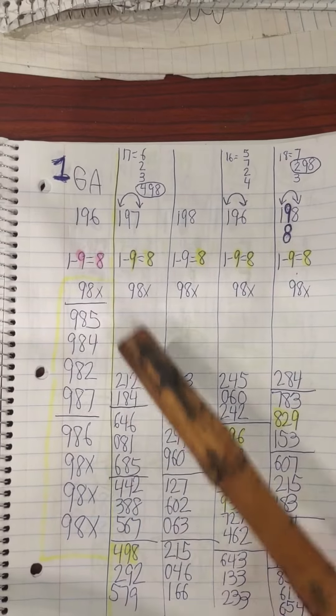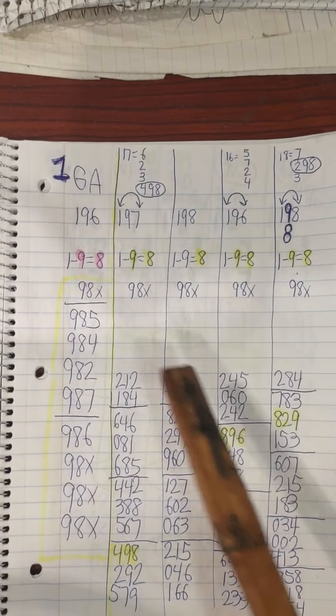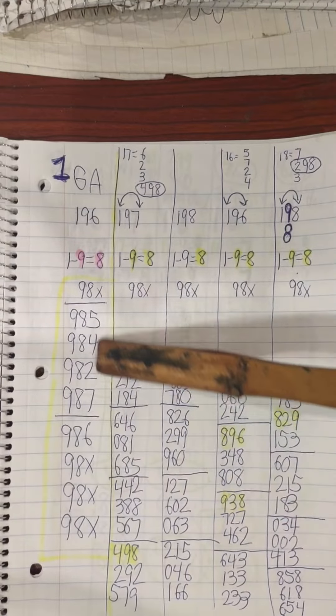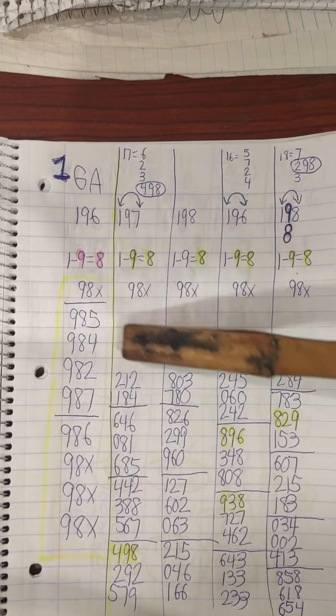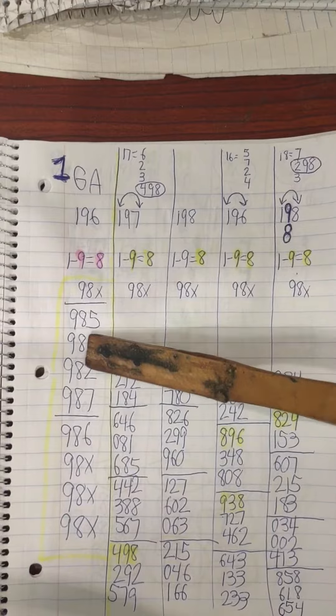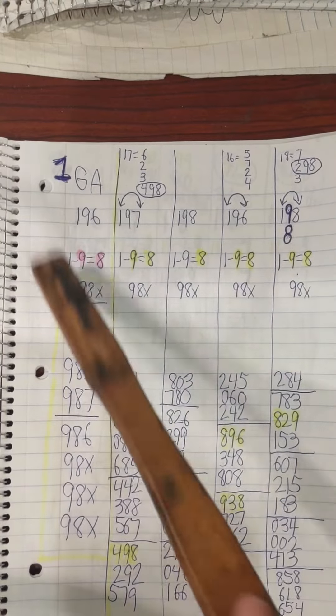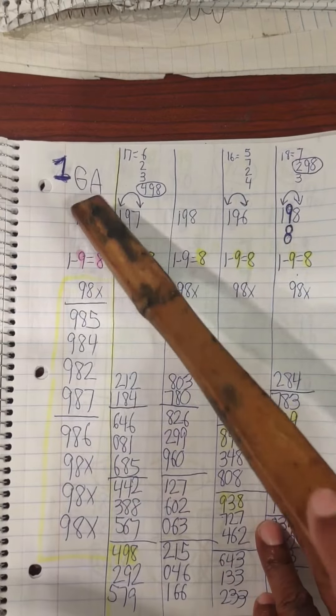A 1-9-6 can trigger a 9-8 pair. These are some of the numbers that can follow behind the 1-9-6, but the third number, this is not a guarantee. But a 1-9-6 should trigger a 9-8 pair. This is pattern one for GA.